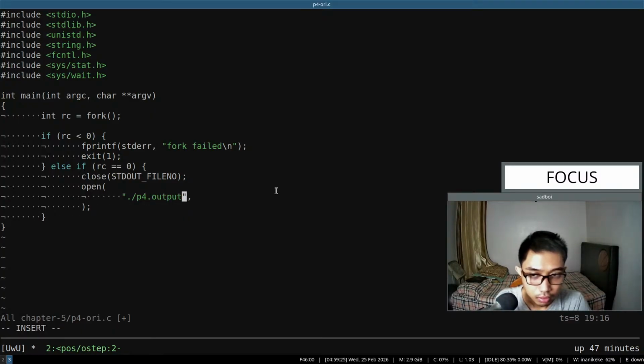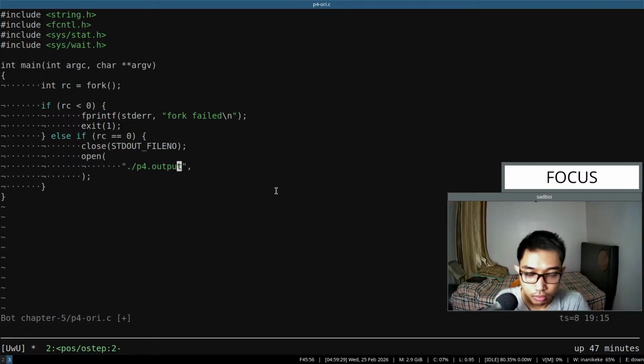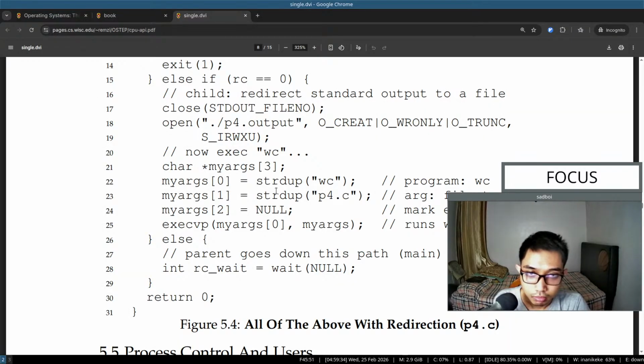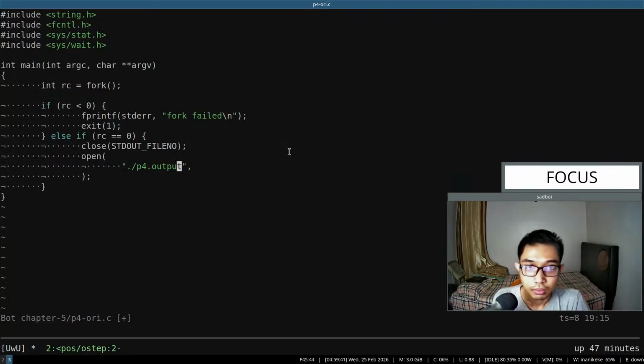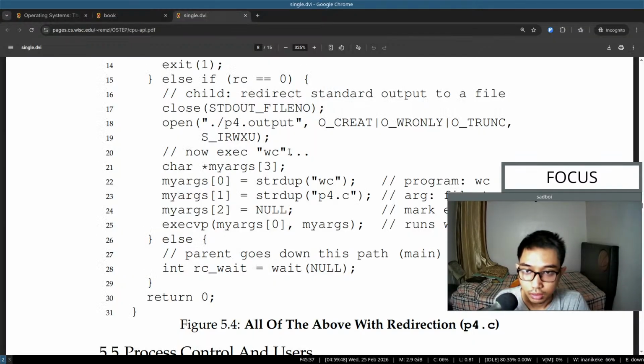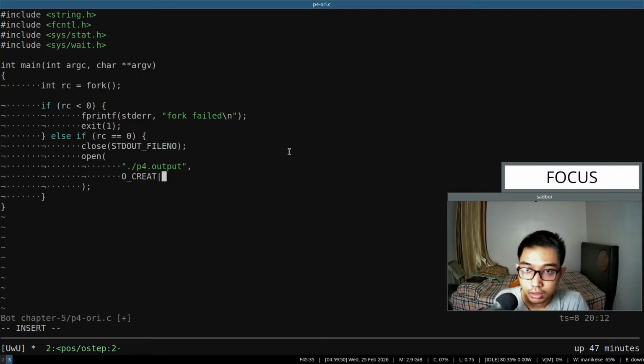Is it different? Using P4 output and P4.txt. Well, let's find out. Okay. Only, okay.